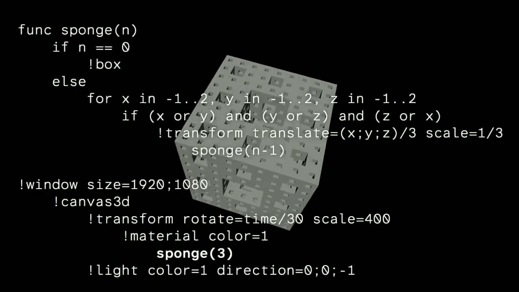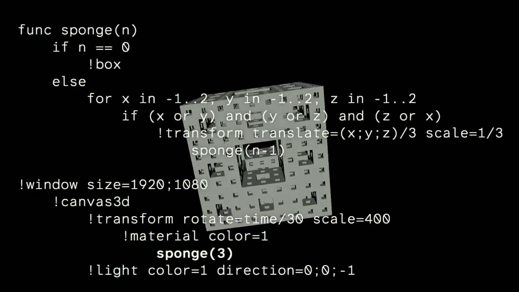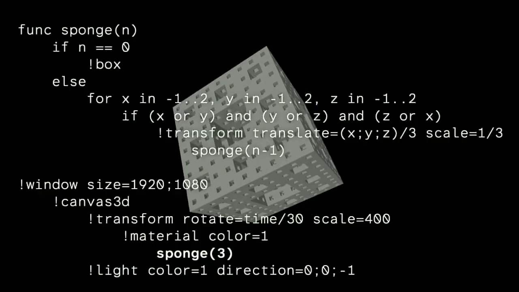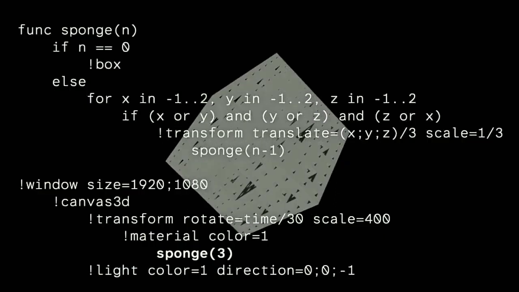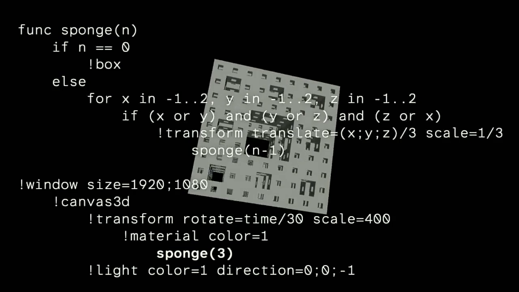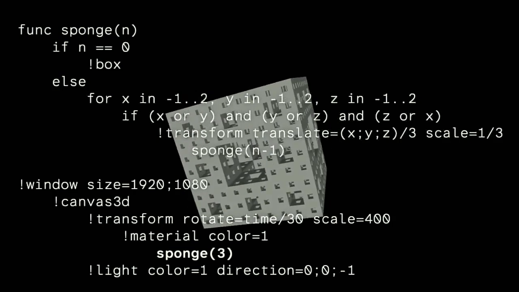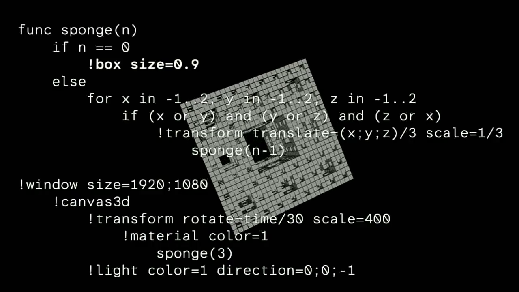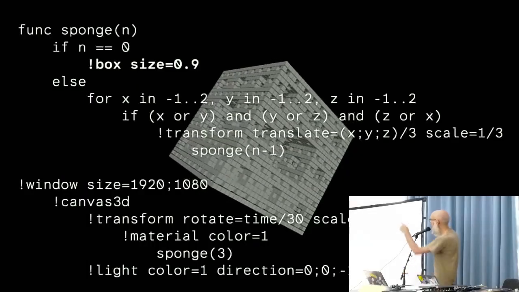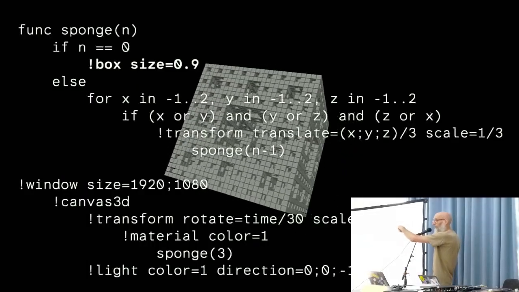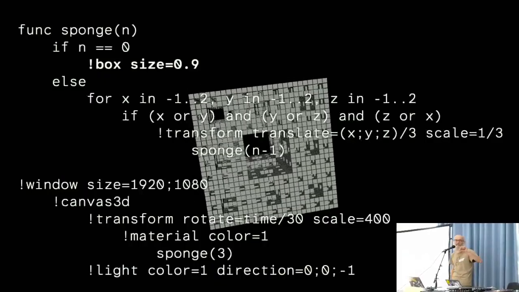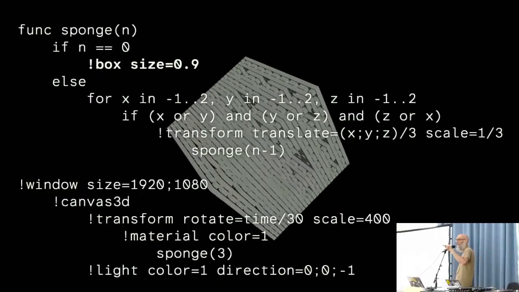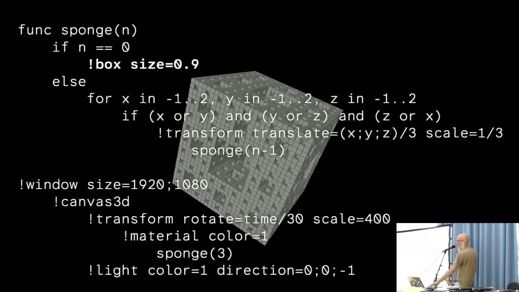Okay, it'd be more obvious that this is made up of smaller cubes if I made the box a little bit smaller. So I'm going to change the box in the function at the top there. If I hit the right button. So the box is a little bit smaller, and now you should be able to see that these are all individual cubes. That's kind of more apparent. I don't really like the fact that I've changed the box in the function. What would be neater is if the function, you could tell it what to draw at each point.